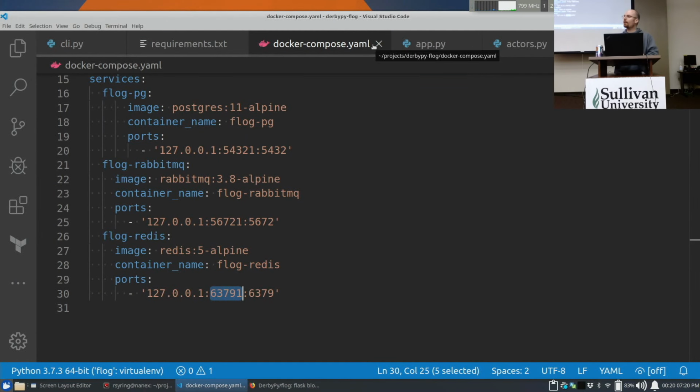So these are services that are running external to your program that you're going to use to help you do the work. I've got Postgres for the database, I've got RabbitMQ for the messaging queue, and I've got Redis, which I'm actually using to store results. And so I'll talk about why I have to have Redis. You don't have to have Redis. You don't have to have a results backend, but for one of the things I'm doing, you need it. So I had to add that to it. Redis is a caching server.